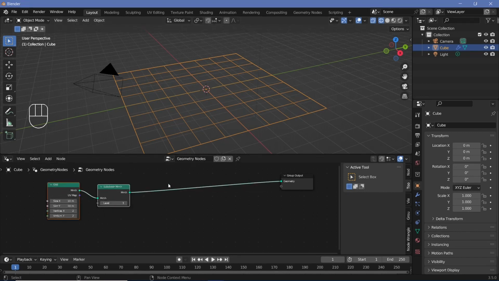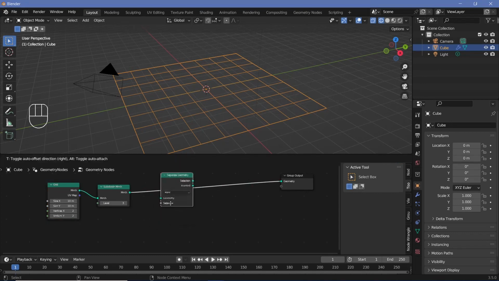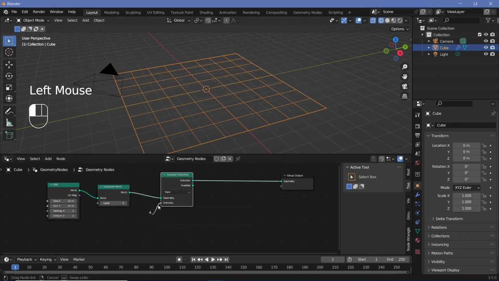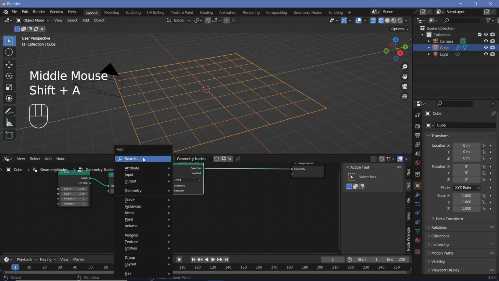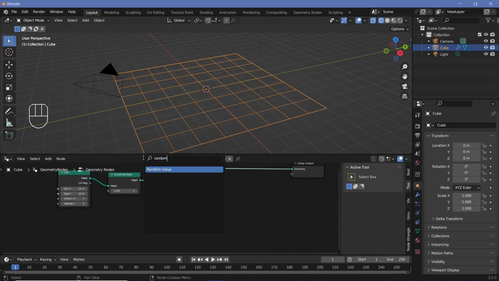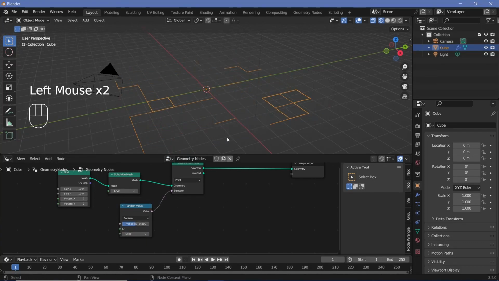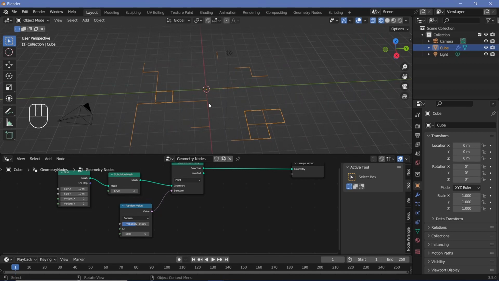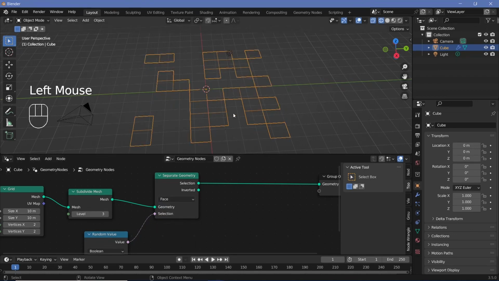So now, after the subdivide mesh, we want to randomly select a few of these faces and continue to subdivide them even more. To do that, we'll press Shift A and search for a separate geometry node and plug that in, and we get an option to select a bunch of them. To select it, we could use a noise texture and a color ramp, but another method that works is searching for a random value node, changing the type from float to boolean, and plugging the value into the selection. That way you can see a bunch of points were selected and removed. However, we want only the faces to be selected, so we'll change it from point to face, and now we get faces that have been removed.